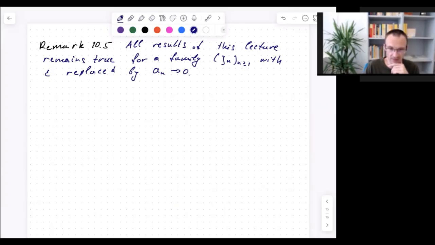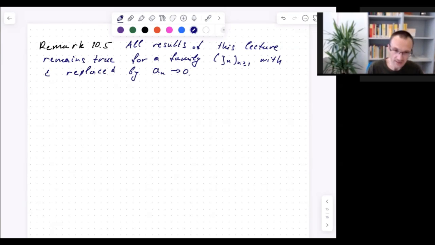There is still 15 minutes left, and I would like to finish this lecture with, first of all, some application of both theorems that we proved here to a special case where we change the density of random variables. We will consider one family of random variables which satisfies the large deviation principle, and then we will change the density for the random variables. And then we want to compute or find the large deviation principle for this new family of random variables and find the precise formula for this new family.